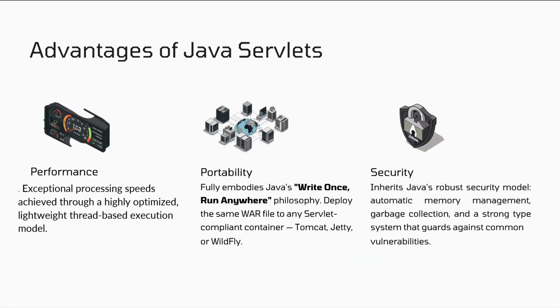Next, we can look at the main advantages of Java servlets. Firstly, it is the performance. Servlets are fast because they use lightweight threads instead of creating new processes for each request. Secondly, it is the portability. Java follows write once, run anywhere, so servlets can run on any server like Tomcat or Jetty without changes. Thirdly, it is the security. Java provides built-in security features like memory management and strong type checking, making applications more secure.